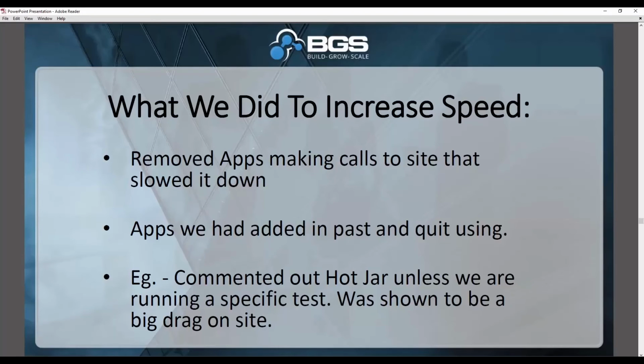So we actually got into the code and we commented the Hotjar code out, which means you put some special brackets around it and some code that tells your web page when it loads to ignore the code in between those brackets. And it sped up our page load time immensely. We had no idea, and we tell all of our students, hey, use Hotjar, it's so awesome. And we just thought once you turned it off, it was off, but that's not the case. So if you're using one of those things, make sure you totally turn it off and comment it out, or absolutely remove the code from your site when it's not being used to run a test.